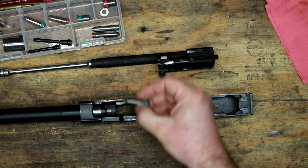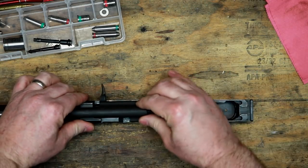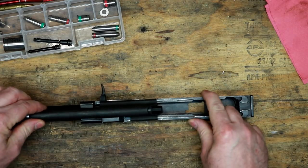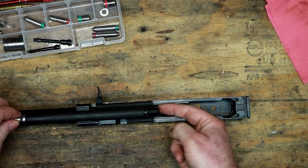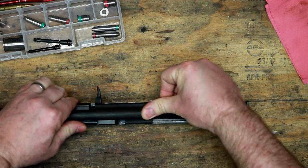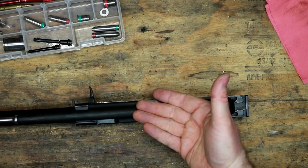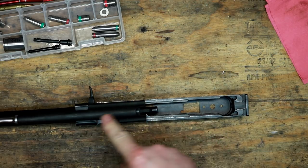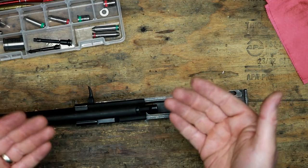Here's my go gauge. That's as far as it goes. Now there's a gap. That's as far as it goes without any effort. The bolt stops its rotation right there, and the rest of it is just push it in. That's set up to where I know that that's in battery. I lap the bolts, everything has contact. It doesn't rotate any farther. It's not trying to lift up on me.